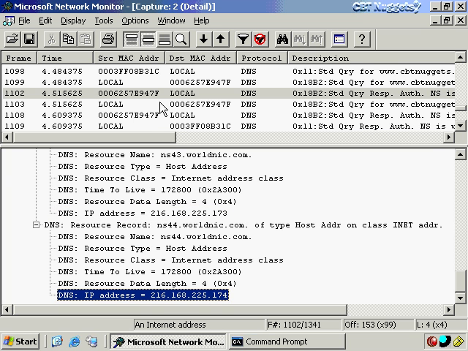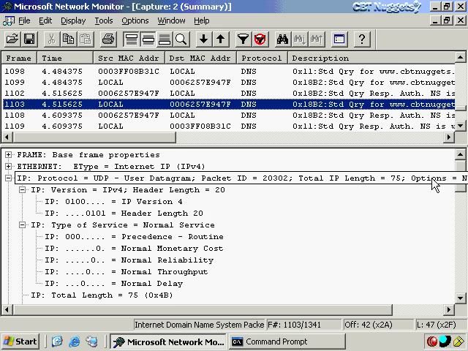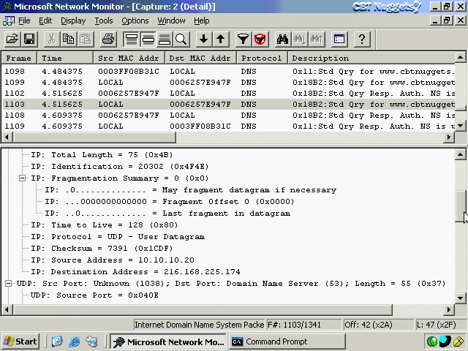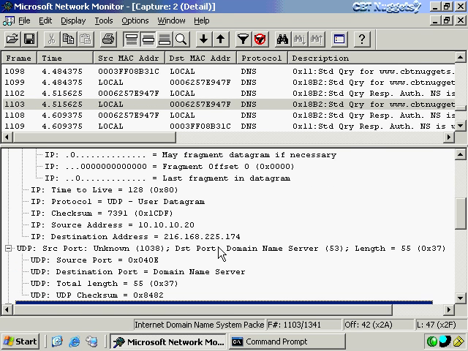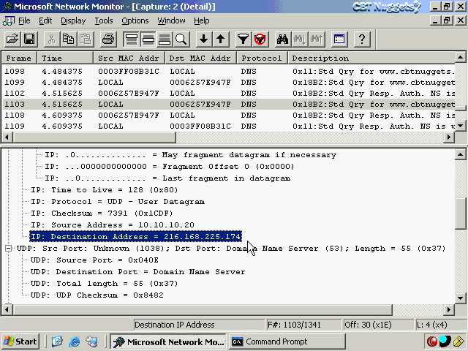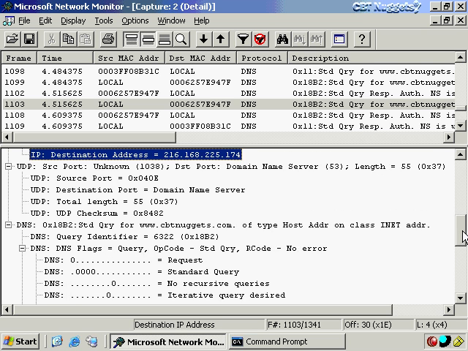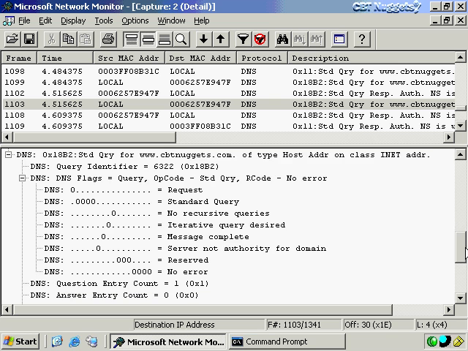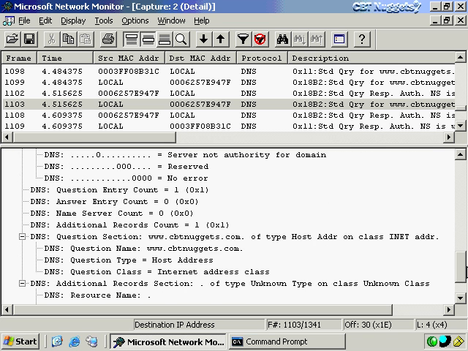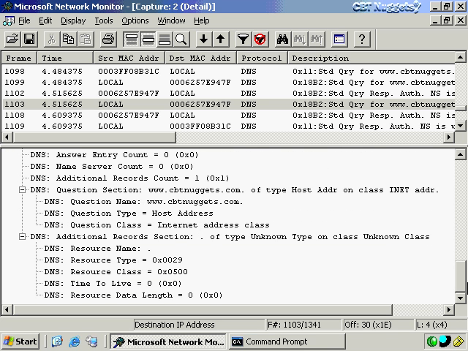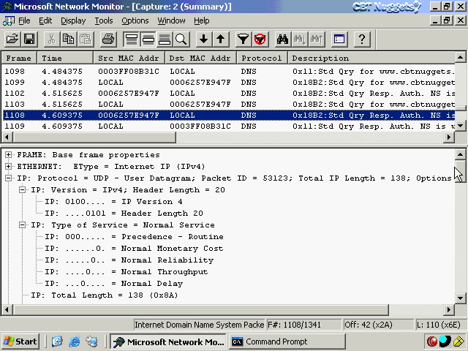So now what we're going to see is this local DNS server will query one of those DNS servers as well. So let's go on down here to see which one it queried. There it is. Queried the one with the 174 address. I'm pretty sure that was the NS44 DNS server. Now, if we move on further down, we'll see that we were able to get some of the query again, and we were able to, in this case, also get an answer. And that answer would then come back after we sent out the query to this NS44 server.